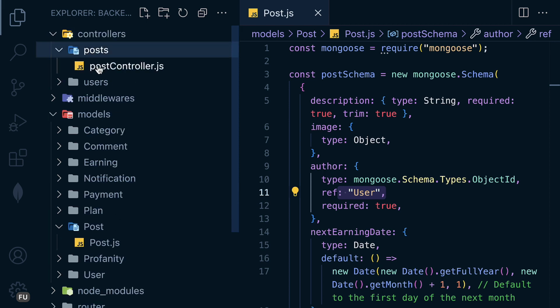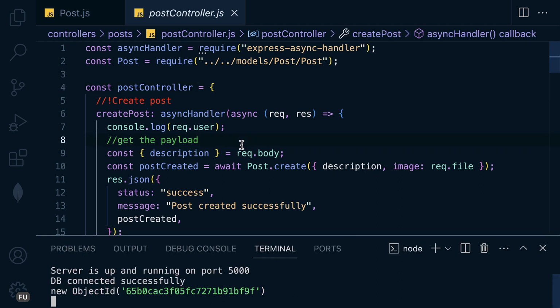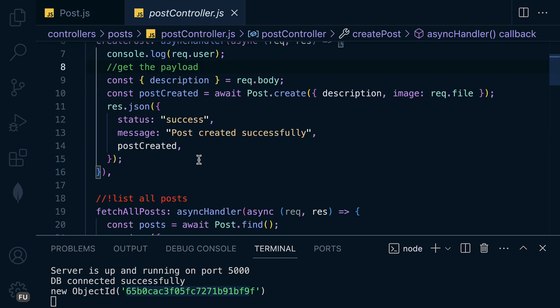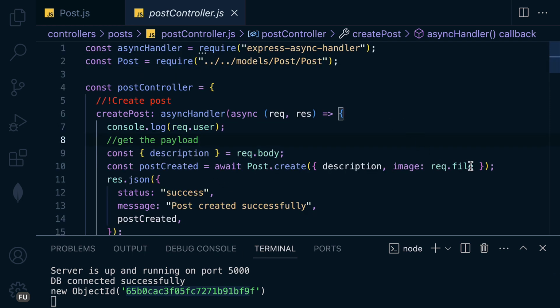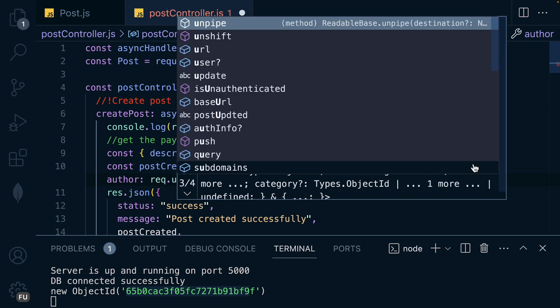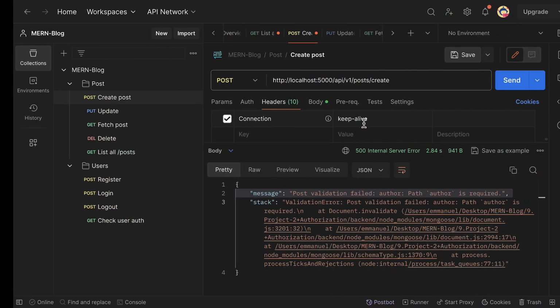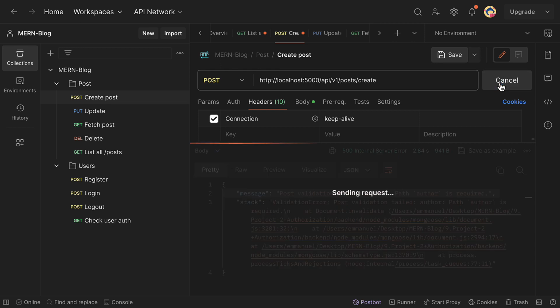Back to the controller of post. This is where we are logging the user. Let's check the terminal and we have it as that. So here we are going to pass in the user, that is the author, and then the ID as req.user. And that is it. So with this one, let's try again.